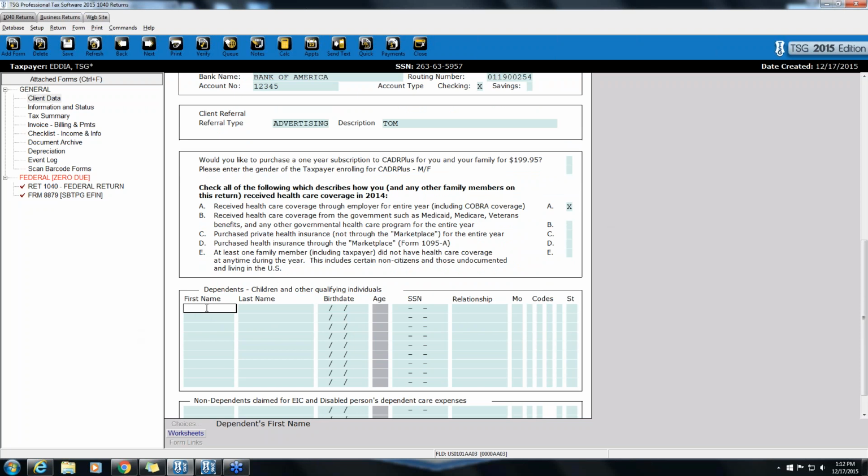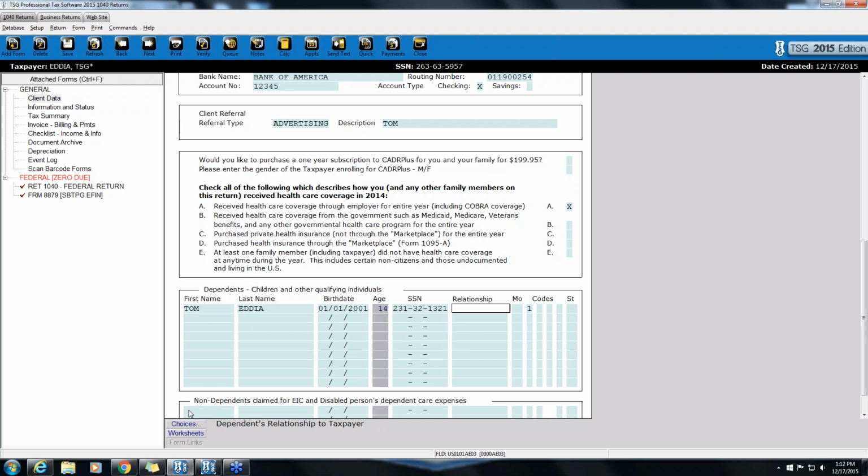We'll go down to first name under here, and we'll put now the dependent information. So let's put the dependent, and it's a wife, but I guess I like Tom today. Tom, and then we'll do the last name, and then the birth date for that dependent, 14, and then I'm just going to enter a social security number. And all I did was just enter information and press enter or tab, and it would take me to the next field. Here you have relationship.